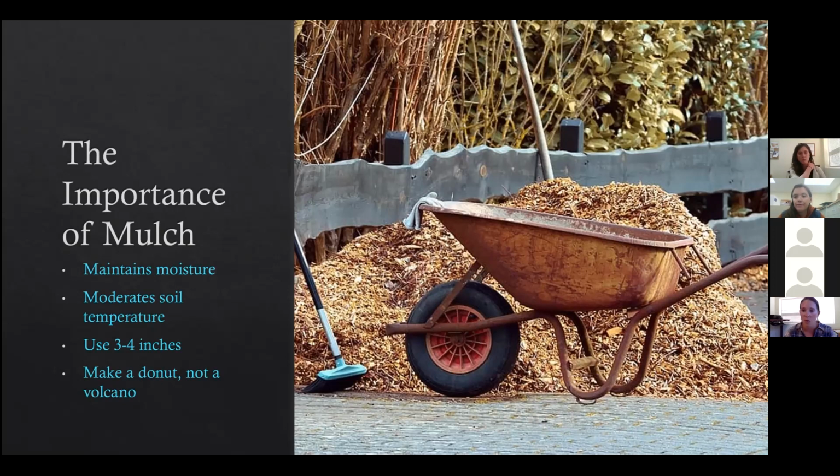Use about 3 to 4 inches of it around each individual plant, but absolutely make sure to make a donut with your mulch around that plant. Do not heap it up around the stem of your tree like a volcano. That can lead to some diseases and some rot, and that area of a tree or a plant just above the soil line is pretty sensitive, and you don't want to be planting something too deep or piling mulch up around the base of the plant. So make kind of a donut around and leave a little bit of space right around the trunk for that trunk to not be too wet.